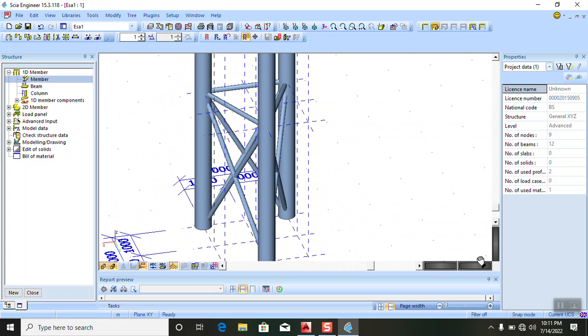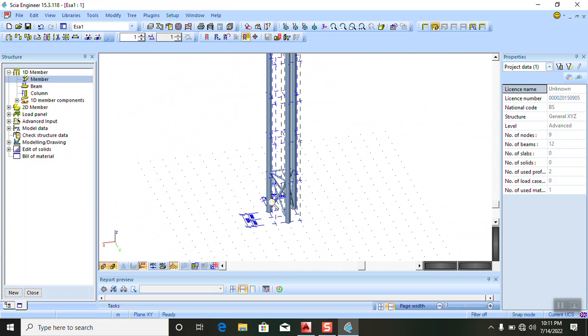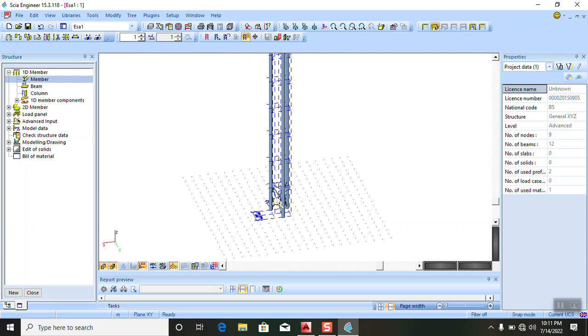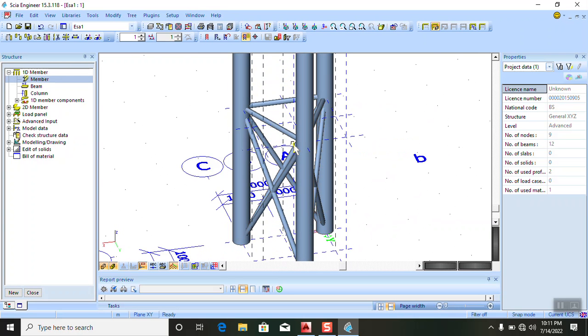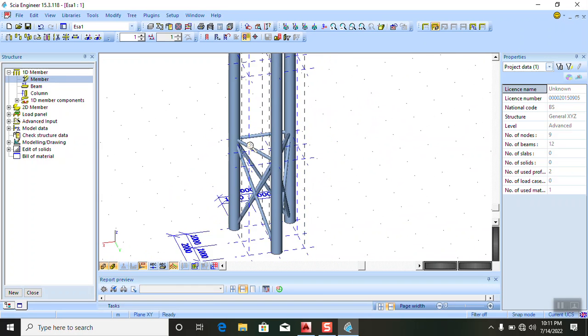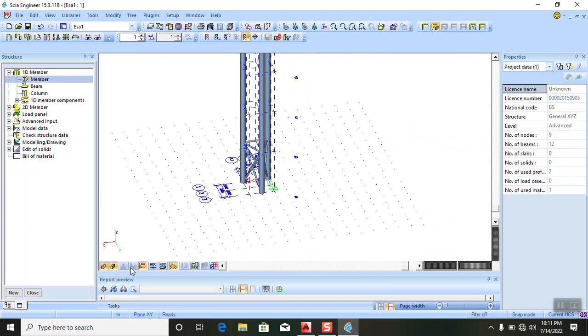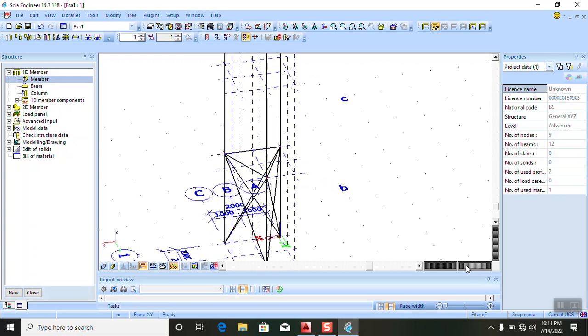So now before we go further to the other segments, we are going to apply our nodal forces and our dead load, live load, wind load generally before we copy. So what I will advise, let us go back for the loading.